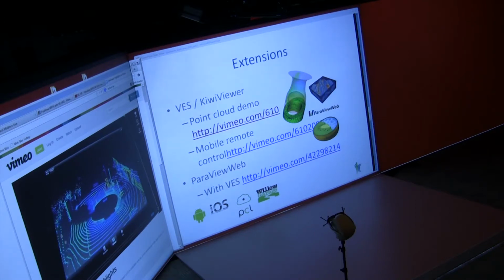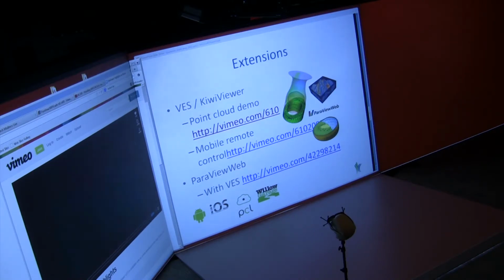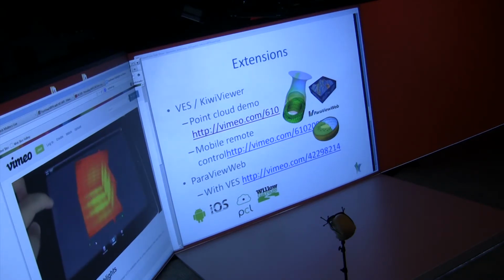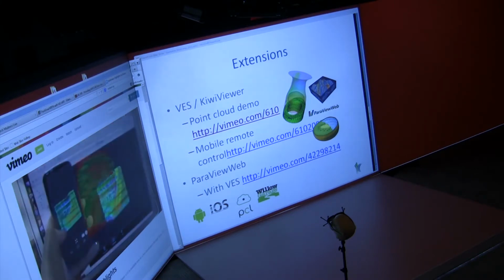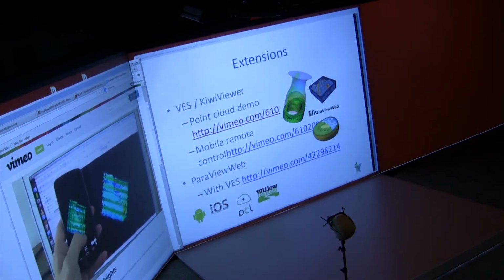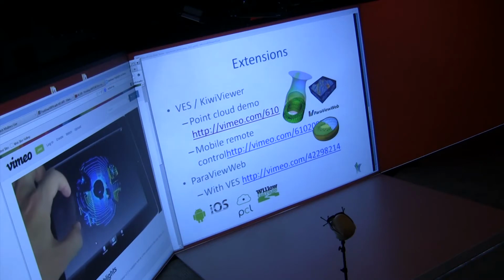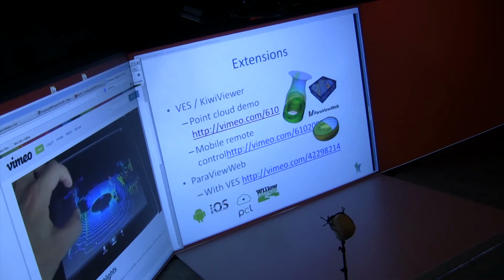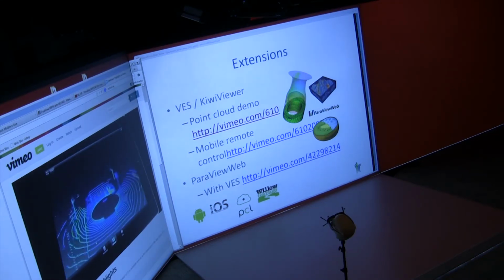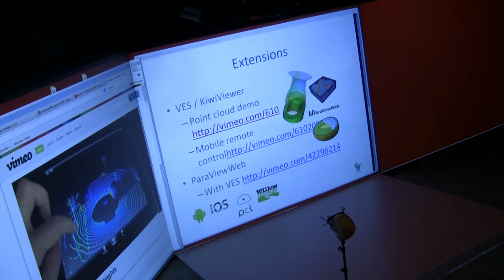And this is actually running on mobile. This is not showing the live streaming of the point cloud, so it's going to show you pretty much all the functionalities that we are doing. This is running ParaView, and we are controlling it on mobile devices using VES. And here you can see, actually, it is live, in fact.